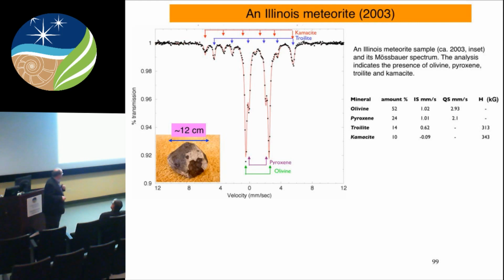So I said, well, I can tell you in a day whether it's a meteorite or not. Really? I said, yeah, just let me take a small chip. I took a little screwdriver and chipped off a little bit. And then I said, come back tomorrow. I went to the lab, set it up and ran it. And you can see there's iron-nickel alloy, which has a slightly higher magnetic field than iron. I can immediately see that this is kamacite with 340 kilogauss internal field. He came back the next day and I said, you have a meteorite.